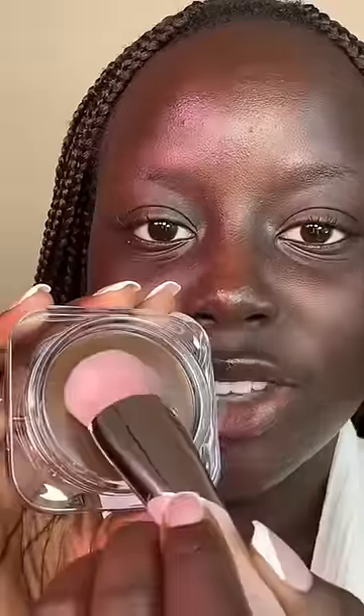That is insane coverage — check this out, dark skin girls, I got you. This is the darkest shade of the SheGlam foundation. I'm not gonna lie, I'm a little scared because it looks a little gray on Darcy. But let's try it. The packaging is a slay — I'm not sure if this is glass or really hard plastic, but it's very fancy. I got the darkest shade, Shade Deep. It's fresh, and this is what it looks like untouched. Let's try it — clean brush. This is a foundation bomb.